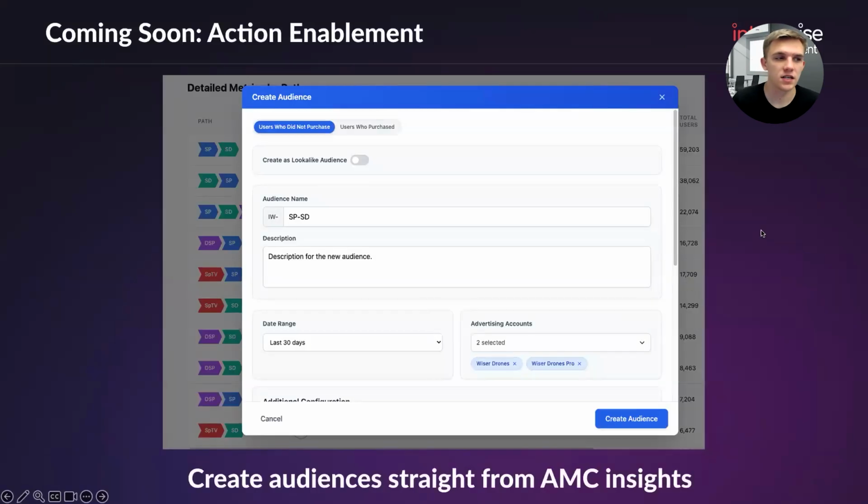And I'm going to jump back to the presentation here to showcase some changes that are still upcoming and some things that we are still working on. So something that's coming soon that we're really excited about is implementing audience actions directly within those new dashboards that we're showing you. Like we were talking about on the shopping abandoners, where we might want to create an audience of add to cart users for a specific product. Imagine having a button right next to that in that dashboard where I can click.